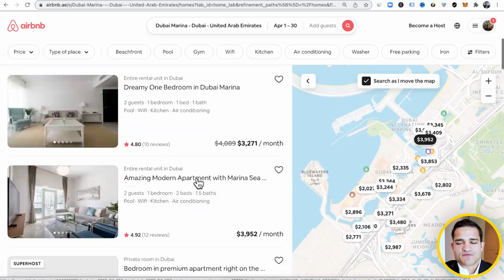Here there shouldn't be a problem of you paying every month because it's an Airbnb. They're used to short-term rentals. They're used to people booking a couple of days. Better if they book every single month, because then they don't need to worry about changing the actual guests all the time. So it's a win-win for both of you basically.